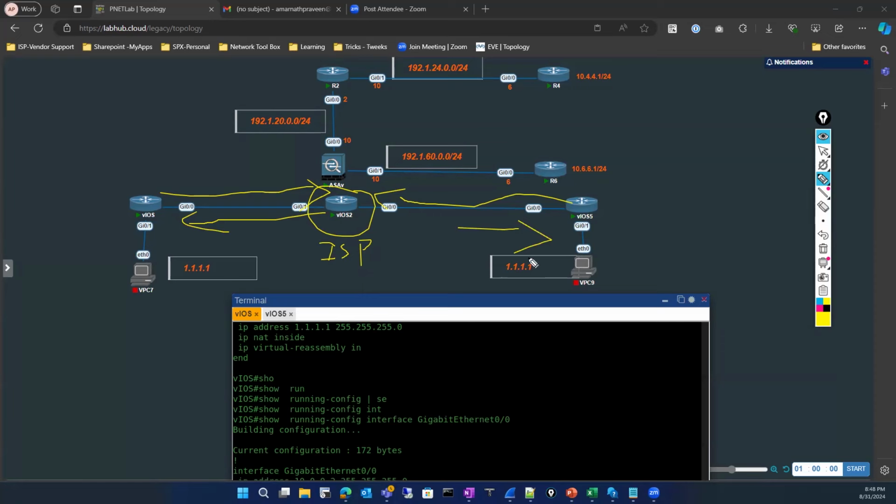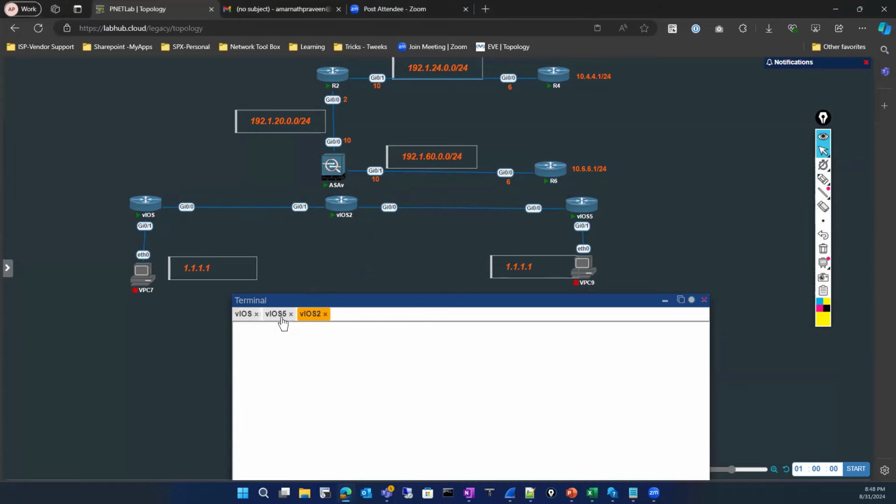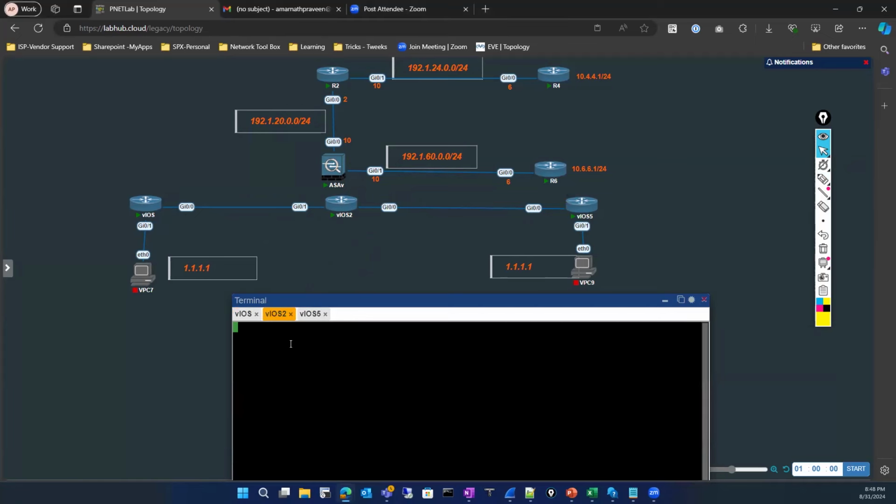I'll quickly open that and show you the routes. Show run section route. I have a static route only for this private IP address here. Since these two guys are directly connected to this, I'm not doing any routing for my outer header.